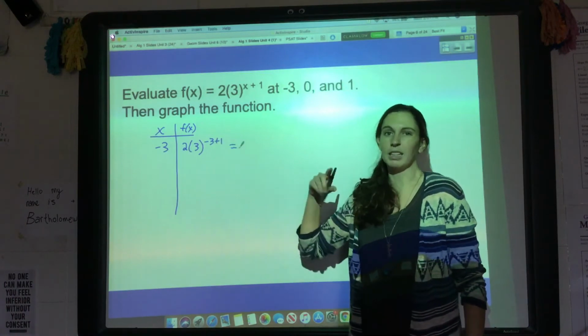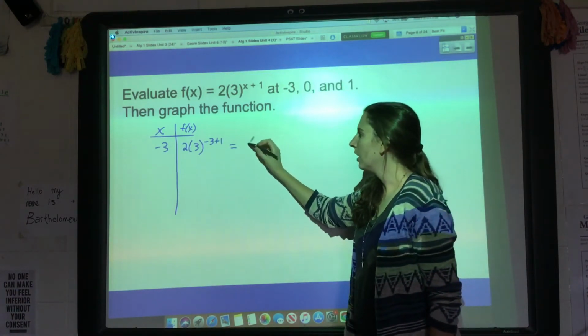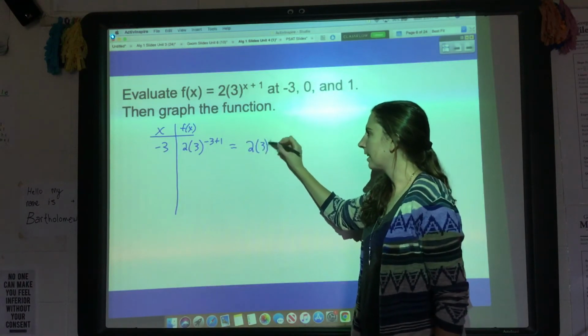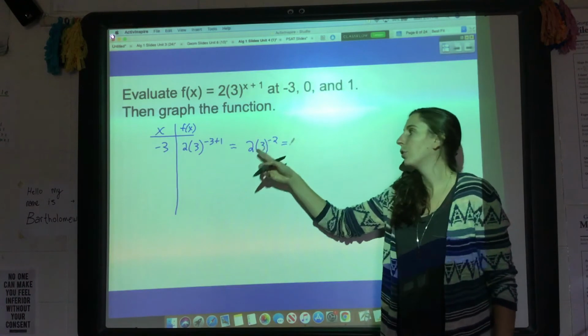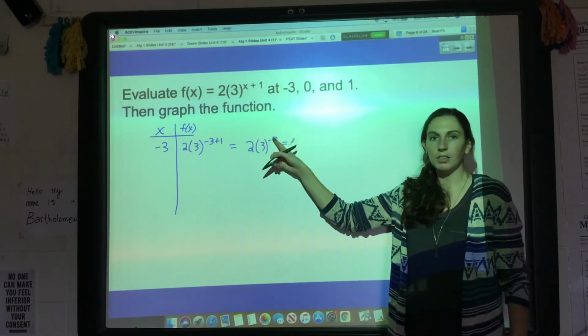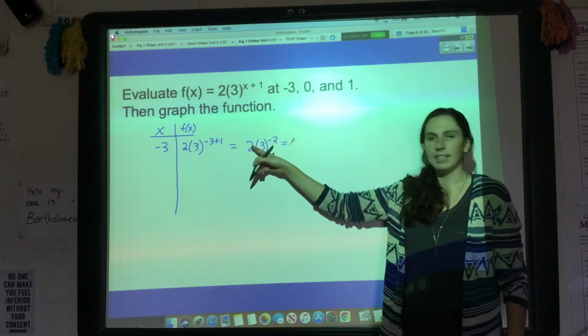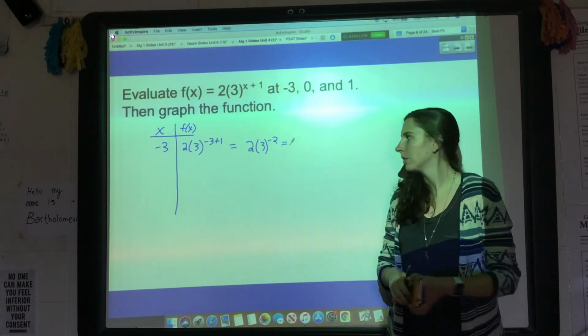This is kind of in parentheses, it comes first, exponents here, I guess technically, so 2 times 3 to the -2. And then again, exponents come before multiplication. So you would do to the power of -2 first, then times 2. You can't multiply these first, you gotta do exponents first.